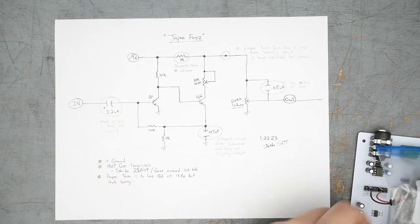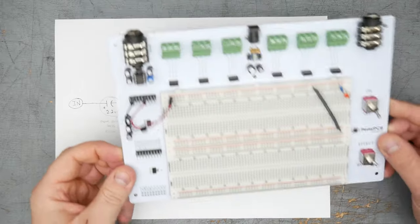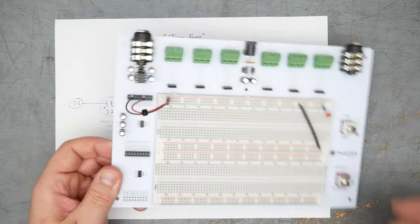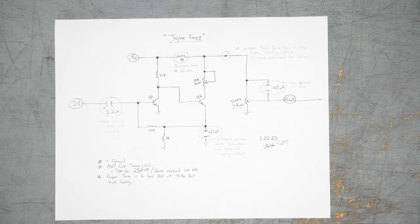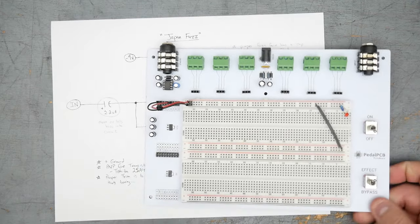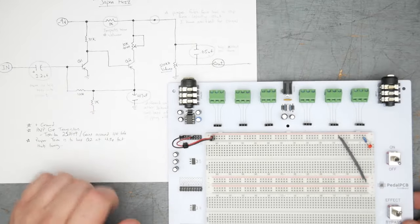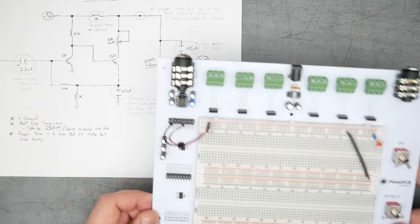All right, so let's put this sucker together. I've got my breadboard here. I think I've shown this before on the pedal. This is the pedal PCB breadboard thingy. It just makes breadboarding a little bit easier. It's also got a bunch of dust on it. Shows how often I breadboard. So we're gonna build the circuit out here, pretty much as a Fuzz Face. So we're just gonna go with modern standard components, and I'll go ahead and put it together, and then we'll jump back and do some voltage testing.